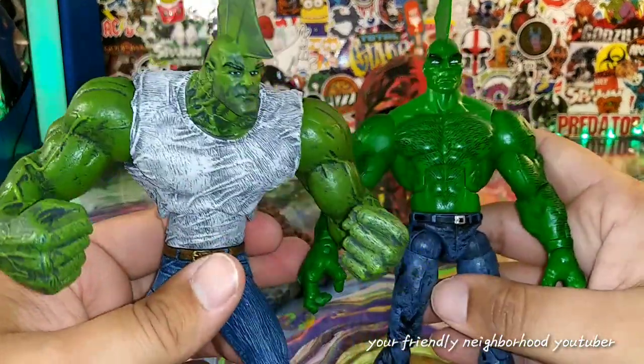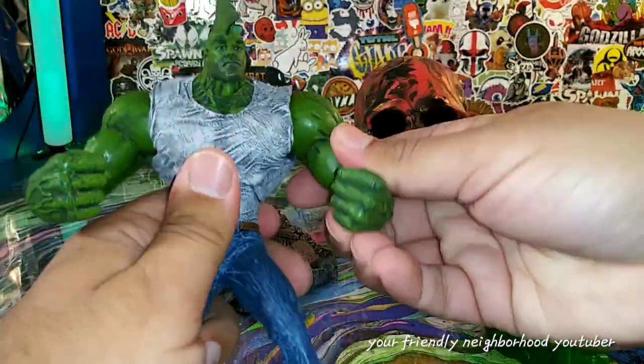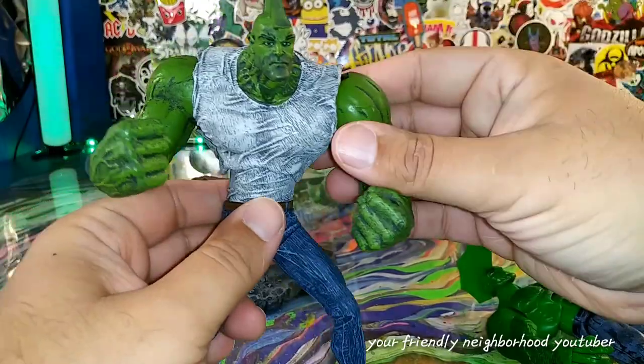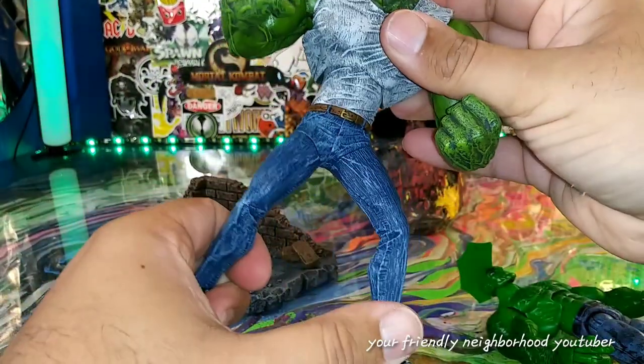So just depending on your liking, if you like action figures, if you like articulated statues. I mean, even this guy, his arms do go up and down. He does have a waist swivel, break right here, break right there. If you guys want to check this out, he's in my, I believe, McFarlane reviews. I could be wrong. He does have a head swivel and all that great stuff.